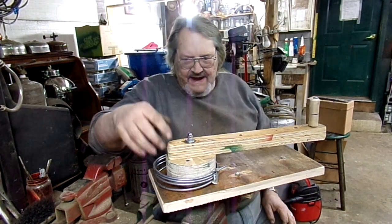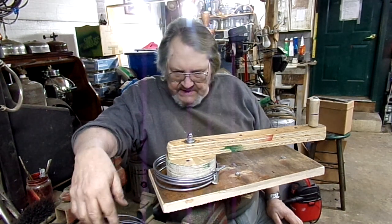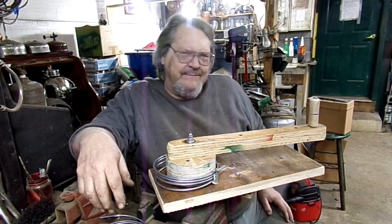Thanks for stopping by. And now that I've got the 2 bent that I need to make, which will last me a couple of weeks, I'm going to paint this green and put it on the tool shelf.